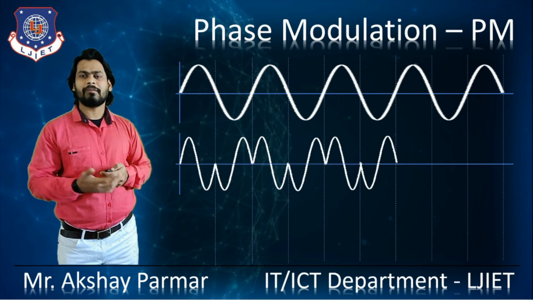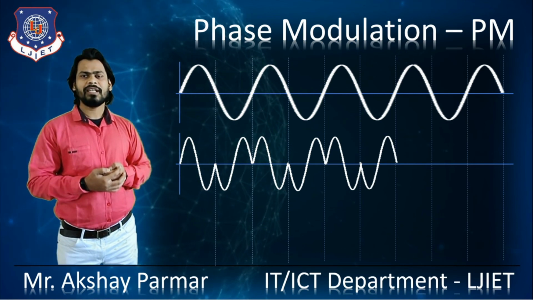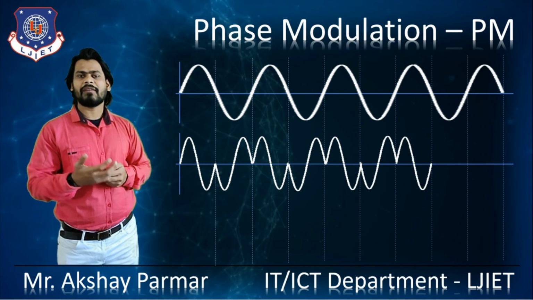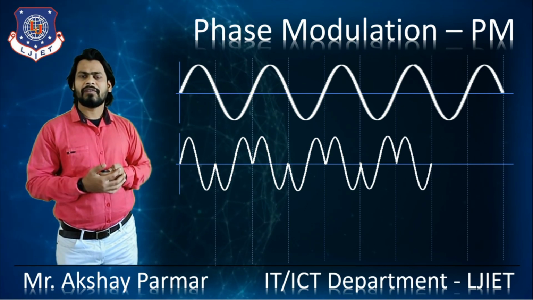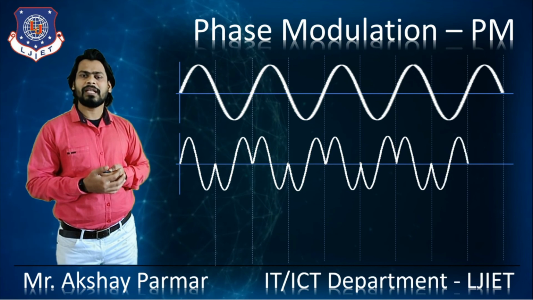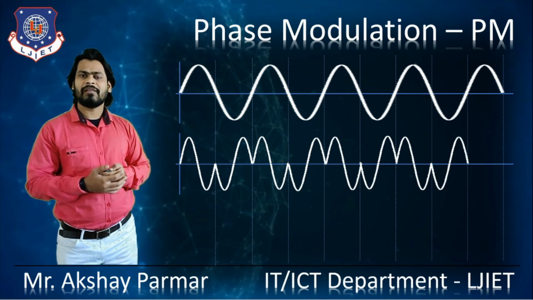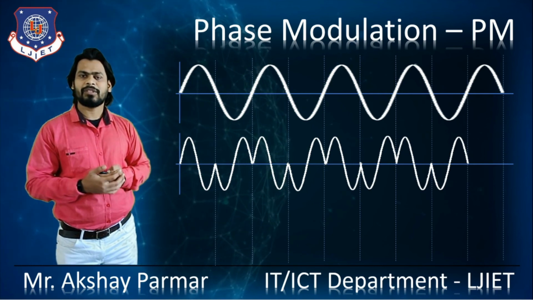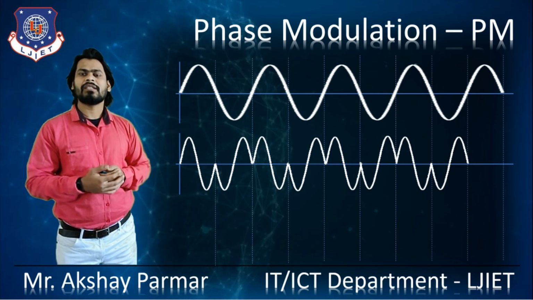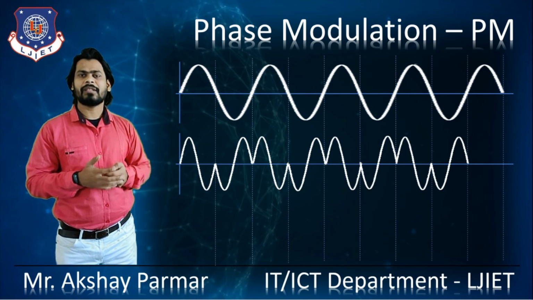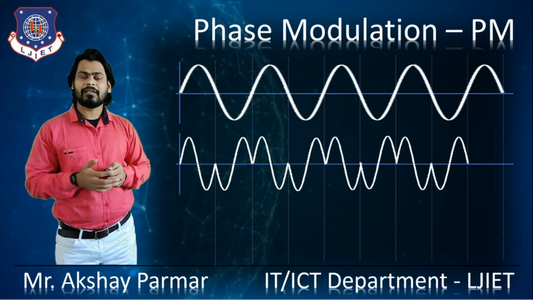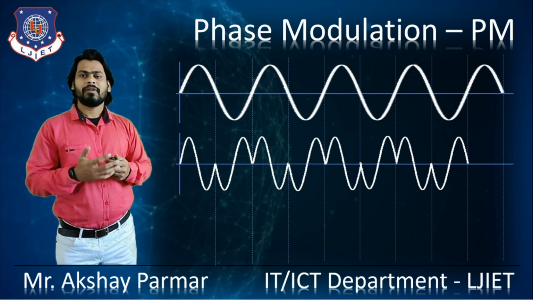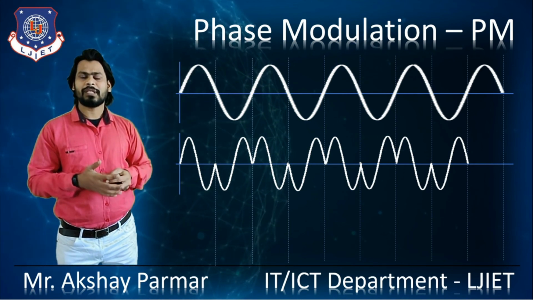So whenever the positive side of the signal is encountered, we represent it by a 0 degree phase difference, and whenever the negative side of the signal is encountered, we represent it by a 180 degree phase difference in our example, right? So this is all about phase modulation. That's how you can modify the phase of the carrier signal to represent the analog signal, right?